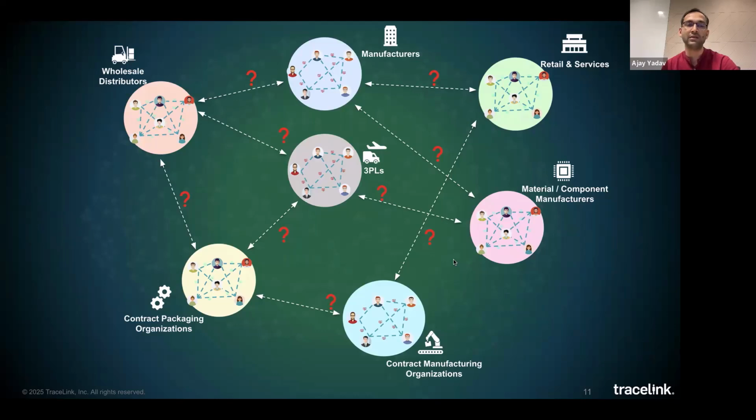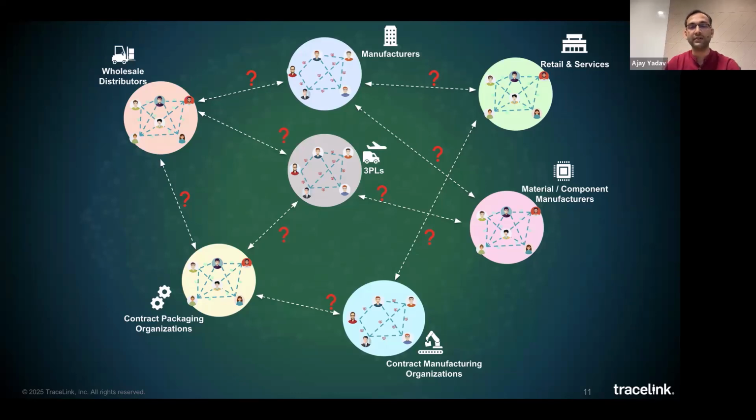Talking specifically about pharmaceuticals, it could be a wholesaler, a raw material provider, a manufacturer, a retail unit, dispensers, a third-party logistics provider, or a contract packaging organization. Any of these entities you are interacting with day in and day out. Now think of all these people when they have to collaborate, connect, check a status, or coordinate on certain things. How will they be able to do that on a single system efficiently, without the overhead of any kind of interaction or rather integration with those companies?